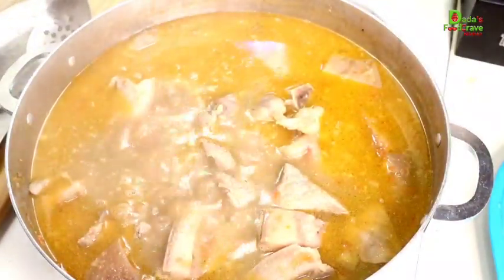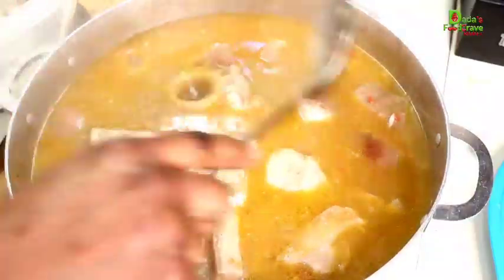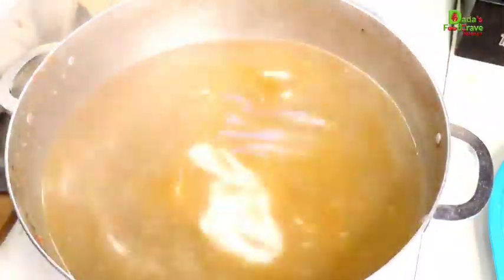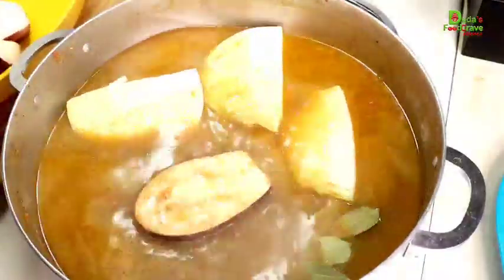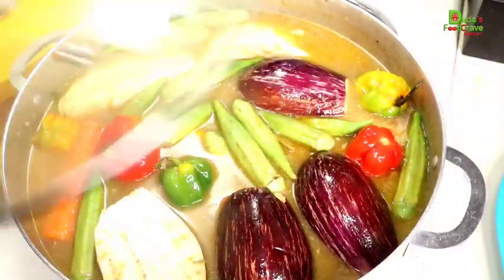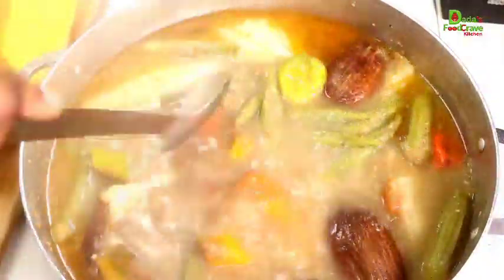Then I came back and took the meat out of the pot — I took everything out. You can leave the meat in there, but if you're cooking a lot of meat I would suggest taking it out. After removing the meat, I added some bay leaf for a great aroma to my pork mbahal. Then I went ahead and added my vegetables — cabbage, eggplant, okra, carrot, and so forth for the garnishing later on. Cover the pot and let it cook until everything is tender, then take all the vegetables out as well.